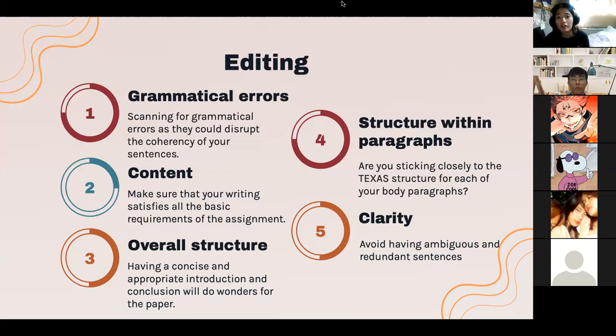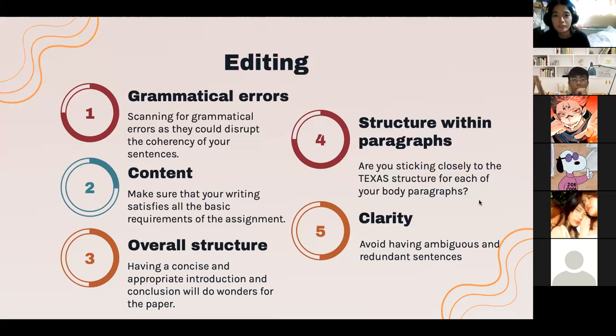And also for clarity, I think that a lot of us tend to use a lot of complex sentences or complex phrasing for our essay because we want to make sure that it stays academic. But when you overcomplicate that, it means that people could not really understand that. So maybe sometimes you want to opt for a simpler manner to deliver your opinion, because simplicity sometimes works better in that sense.